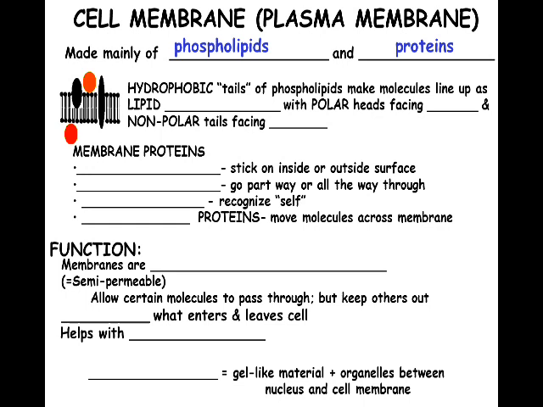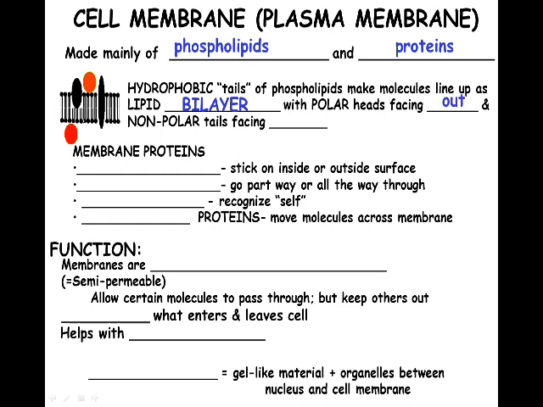Remember, we said mainly made of phospholipids and proteins. And if you look now, you have a little picture of a cell membrane. And remember those little heads with the tails, those phospholipids. Those phobic tails are going to line up. They make the phospholipids line up so it makes a bilayer. When it's in water, it's going to make a bilayer because those phobic tails don't want to touch the water. And so they line up in a double layer.